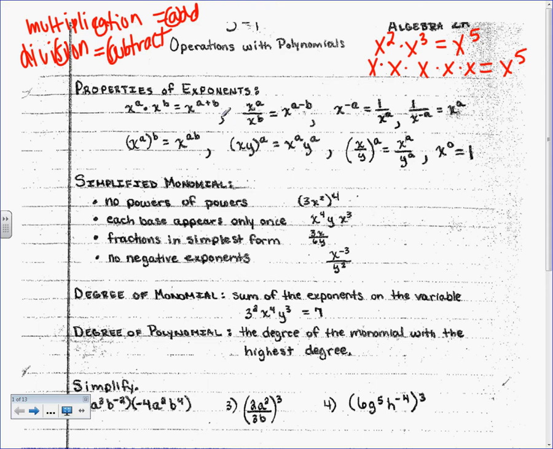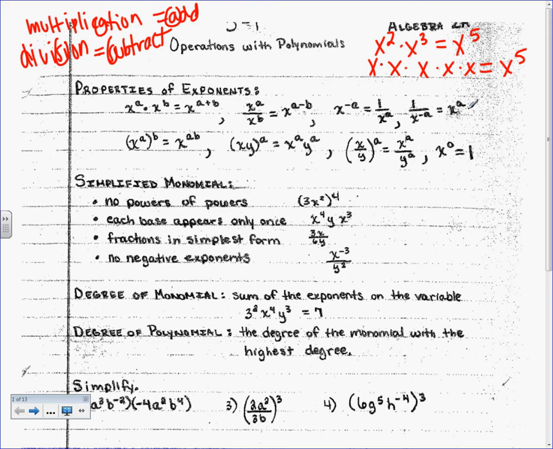All right? Properties of exponents. If this is too far away and hard for you to see, you could look down, whatever works for you. So this says multiplication with the same base. These x's are called base, right? And then the a and the b are exponents or powers. So when you have the same base, you add, if it's multiplication. If it's division, you subtract. If it's a negative exponent and it's up top, you move it to the bottom. If it's negative on the bottom, you move it up top.